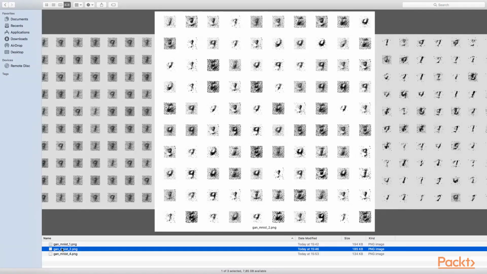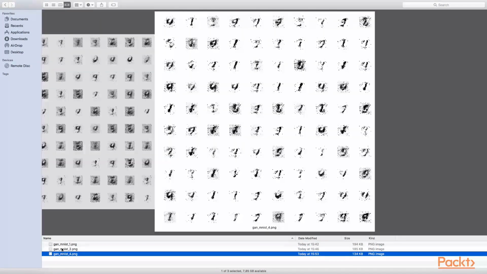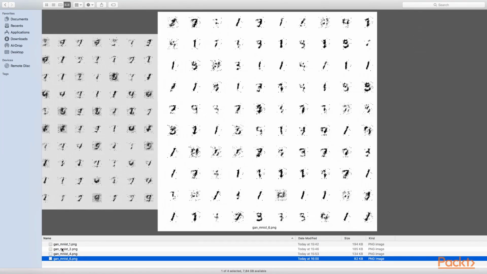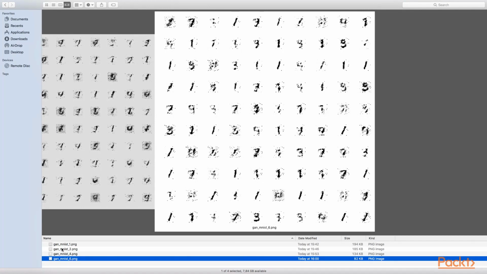Then it's getting better with epoch number 2. You can see that at the first stage, usually the noise disappears and we can see some of the results. And then it slowly gets a little bit better. So we're actually generating those results in real time. We've got some more from epoch 6. So this is how it works in practice.